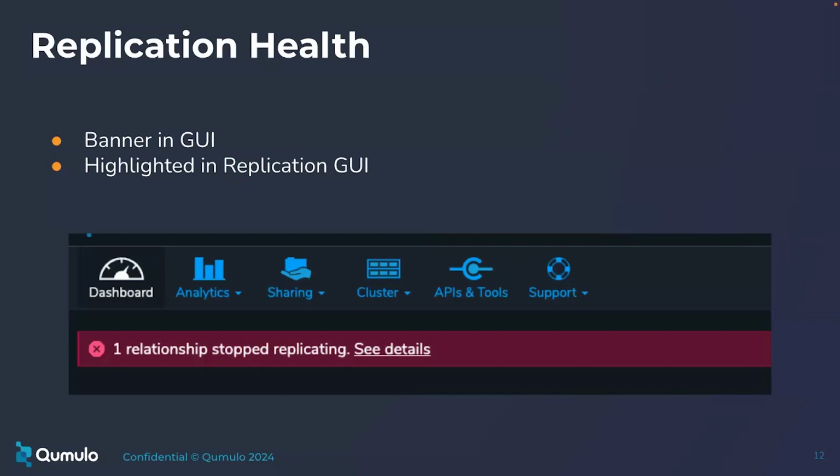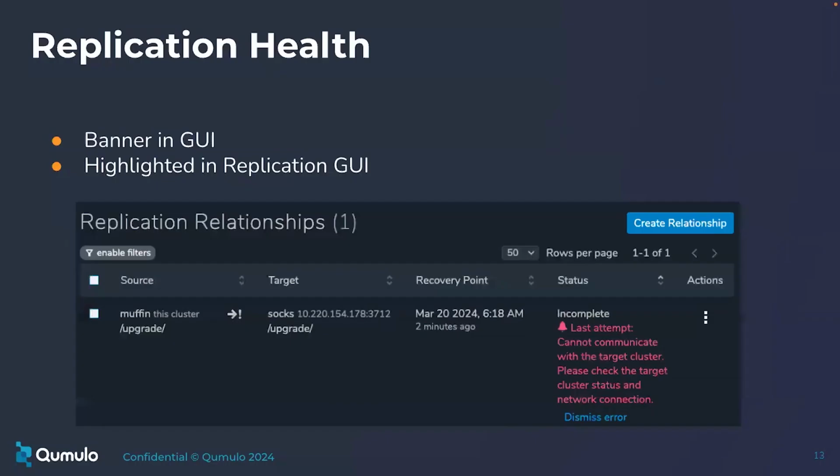If you do see this error hang out there longer than what you would expect to be a quote unquote normal amount of time, it probably bears investigation at that point. Now, in the case here where we see can't communicate with target cluster, did something happen? Can I ping the cluster? Do I have access to it from where I'm at?